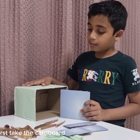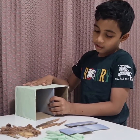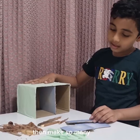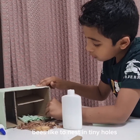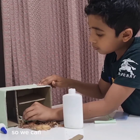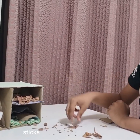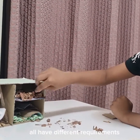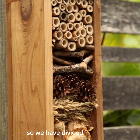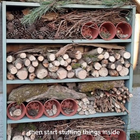First take the cardboard box and make it into sections. Then make so many sections. Bees like to nest in tiny holes, so we can use materials such as dry leaves, sticks, straws and cardboard pieces. All have different requirements, so we have divided into sections. Then start stuffing things inside.